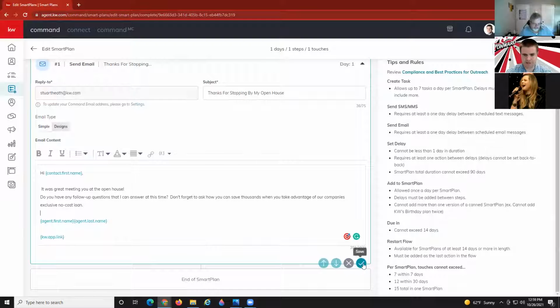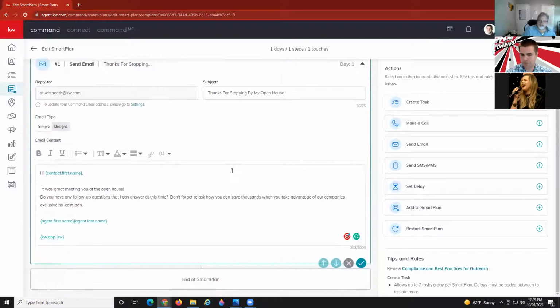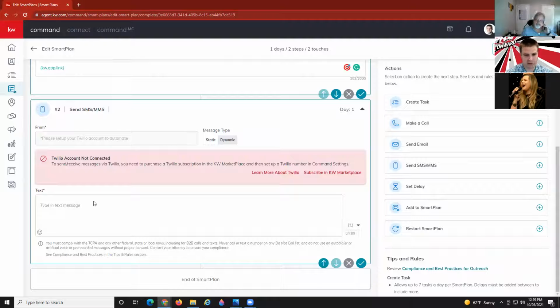Next thing that we're going to do, so you can click the save if you want to. Anytime you can save something, it's always great to do it. You never know when something funny might happen or we lose power. I also want to real quick send a text message as well, okay?